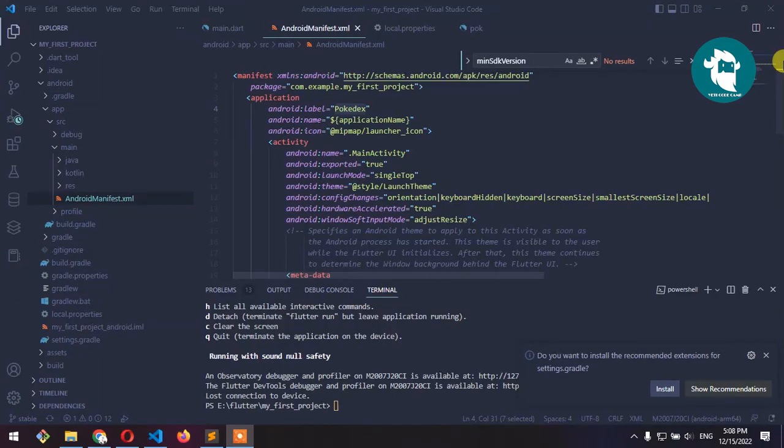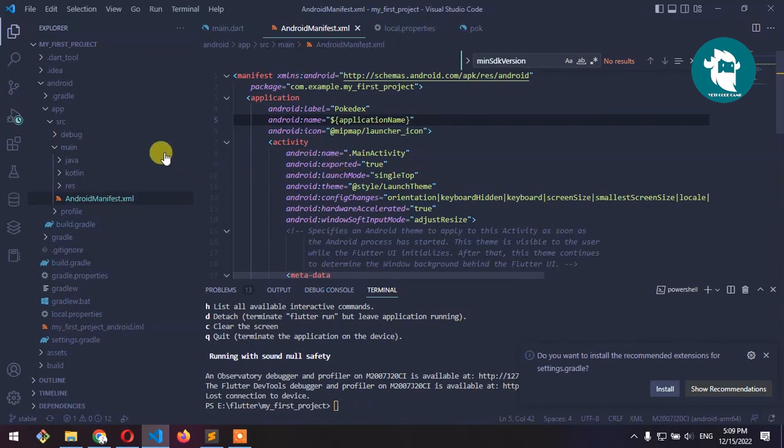So this video is about Flutter icons that we can see as the application icon. For example, we see the application icon in Clash of Clans or PUBG or Mobile Legends. The icon is specific to that application. So how do we create that application icon, our custom application image, in Flutter?